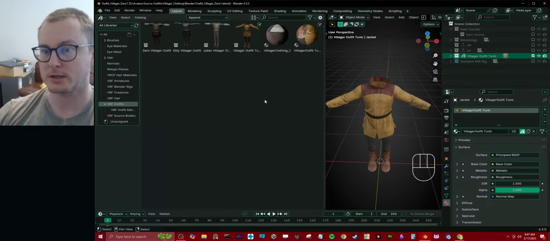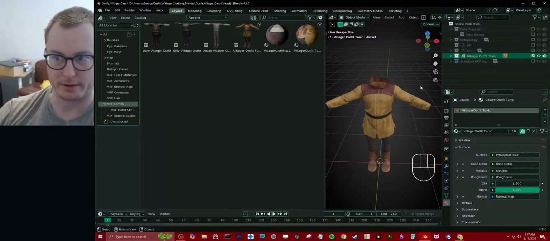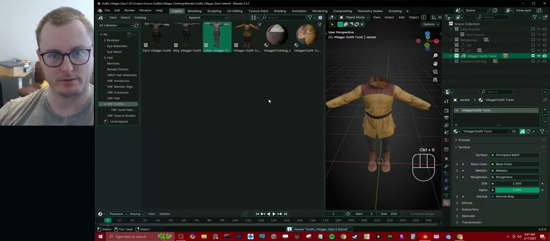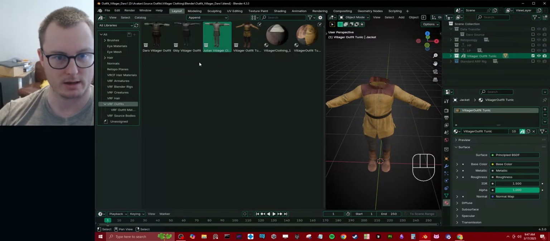And if it is just the original outfit, then I absolutely would want to include a resizing rig in here. Okay, first things first though, let's go into each of these and get rid of them because I just want the resizing rig. Boom.